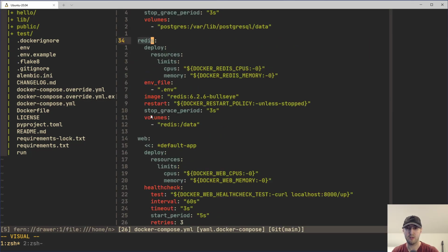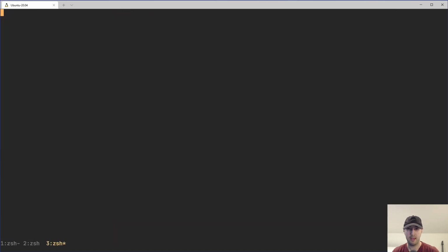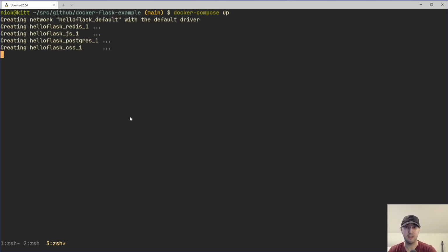We have Postgres and Redis and Web and Worker. And if I actually do a Docker Compose up here, I don't know, I haven't built this in a while, so if this fails, whatever, but it doesn't matter. We can definitely at least see the outputs here. So we have multiple different services that we have in that Docker Compose file.